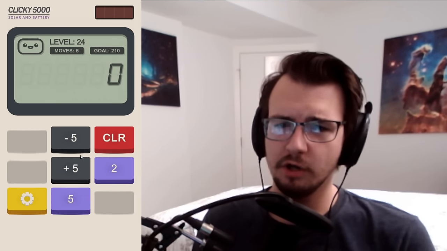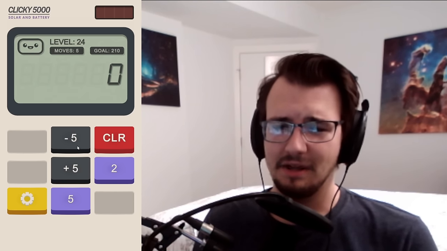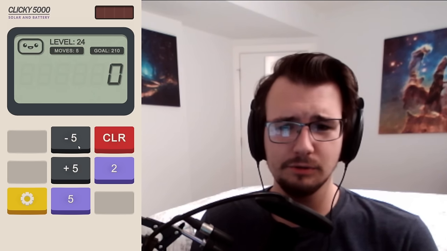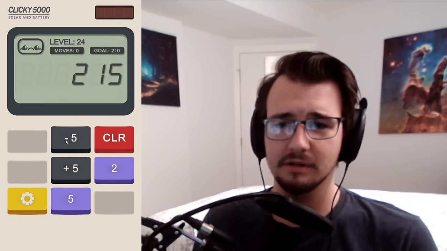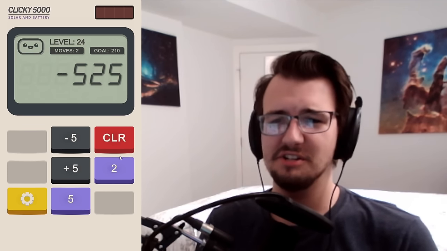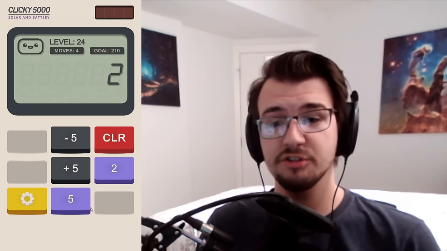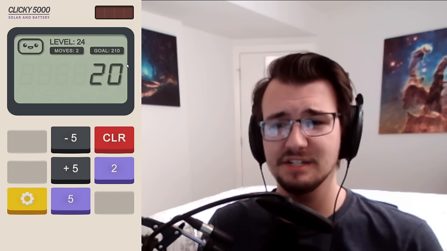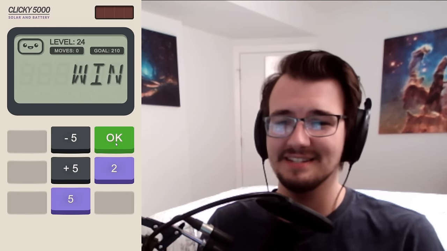0 to 210. Well, I could do 200 plus 5 plus 5. 220 minus 5 minus 5. I doubt I get to 215. I could get to 225. But I'm one move short here. Okay, I guess not. If I do minus 5, then just add numbers here. Okay, it just makes the number more negative. Interesting. Do 5 minus 5, and then I could throw in a 5 to make 205 plus 5. That's the route.